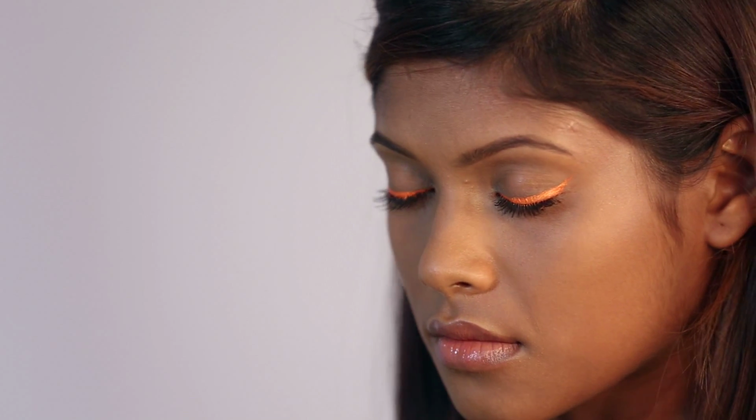So that's the HyperGlossy liquid liner from Maybelline in Tangerine, and as you can see, the color is really set to a very strong pop of color, which is why it's wiser to keep the rest of your face quite bare and clean. So she's ready with the day look, but now I'm going to show you how you can take the same thing and make it funkier and go from day to night. Nakita's still wearing the look that we had on for the day, so now I'm just going to turn that up into a night look.